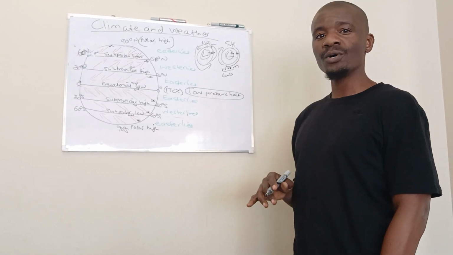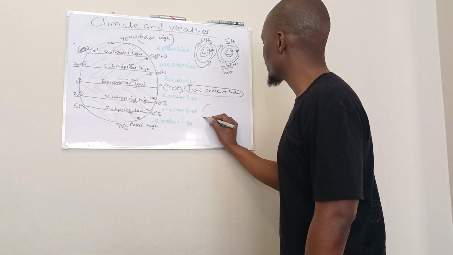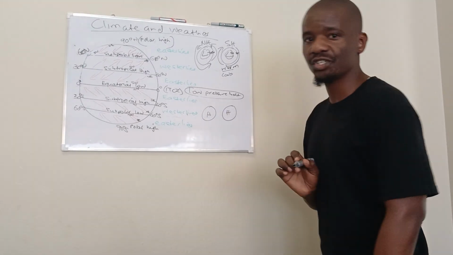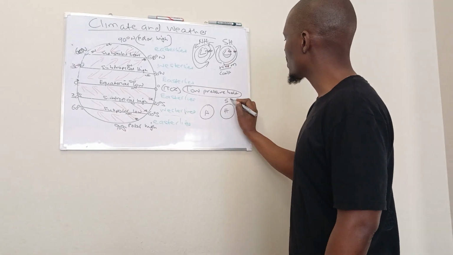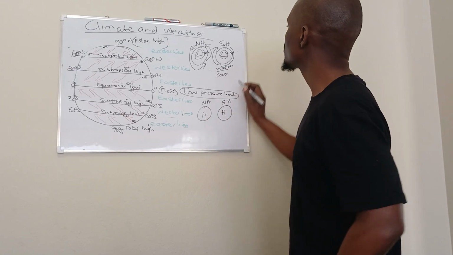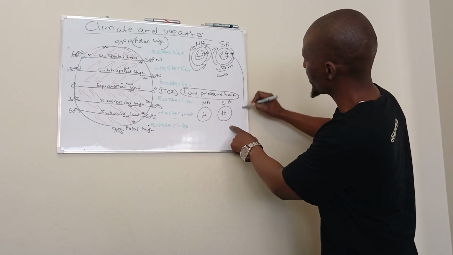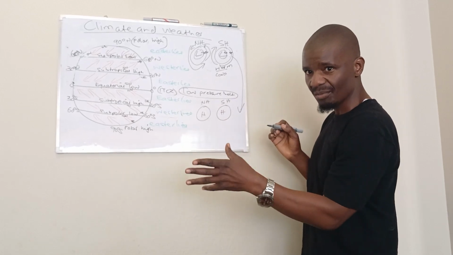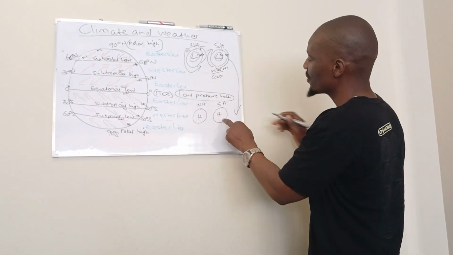So when it comes now to high pressure, what is it that happens? Okay, I'll say high pressure. I'm going to put my H here. I'm going to put my H here as well. This is your southern hemisphere. This is your northern hemisphere. So I'm going to compare them, both low and high pressure. This is just to jog your memory, to give you the foundation. Okay, this is your high pressure.